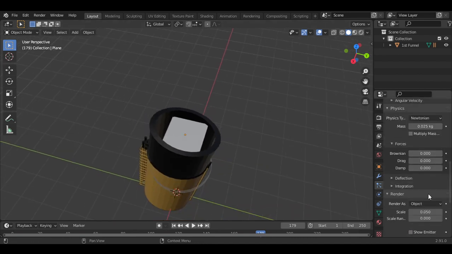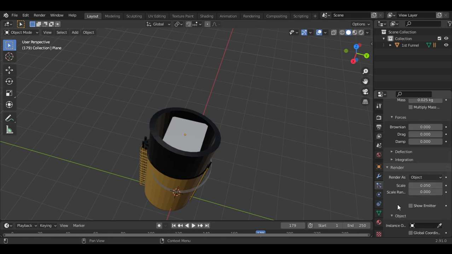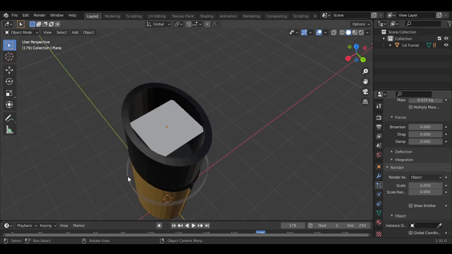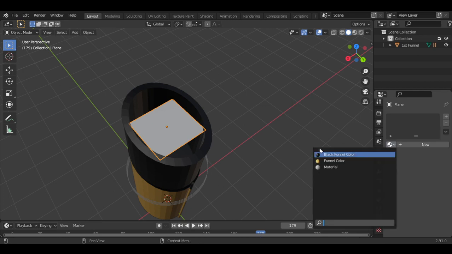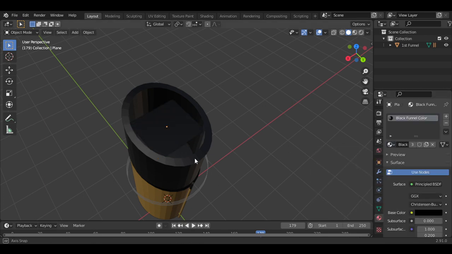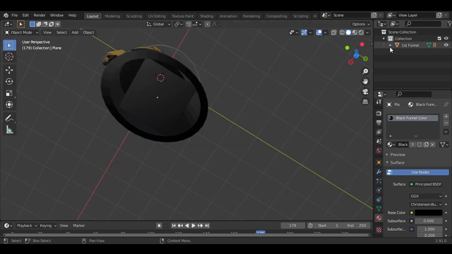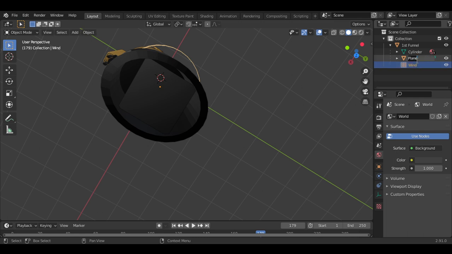But you need to make sure in the render one it is not seen, because we don't want anything interfering. You may also change the color of the smoke emitter to black. Speaking of that, let's change the name of the plane to smoke emitter.